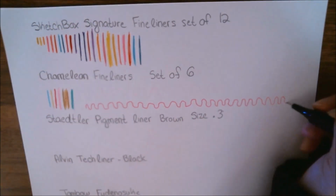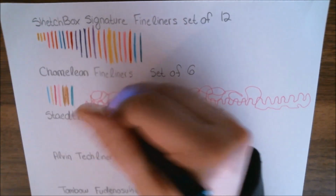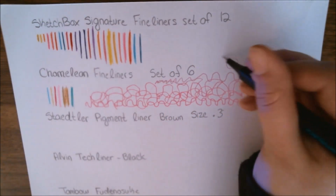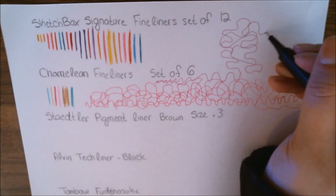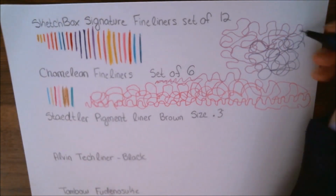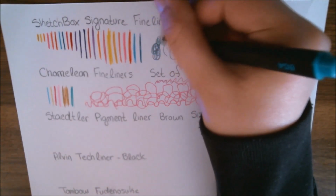And as you can see, I did it for like 10 seconds holding it, and it takes quite a while for it to go from one color to the other. And you'll be able to tell it worked because the color of the lid that you put on top of the different marker will be the color of the lid instead of what the normal marker color is. I'm sure with more practice I could control this effect a little better. It took a while to get it to switch over. I don't think I'm going to use that much for this project. It's a fun gimmick, but I'd rather be able to control how the colors blend a little better.